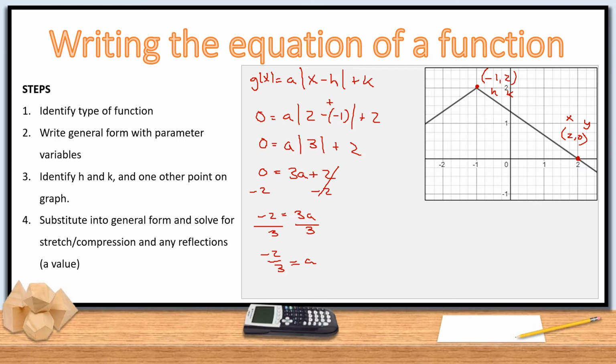And then if we think of slope, minus 2/3, down 2 over 3. Notice that the a value actually matches the slope. And pro tip, it will be the slope from the vertex to the right. Not vertex to the left, that will be the negative version of it, or the negative inverse of it. And final step, rewrite our function. So g of x equals minus 2/3 times the absolute value of x minus h, so minus negative 1, so it's going to be x plus 1, and then k value of positive 2. Done.